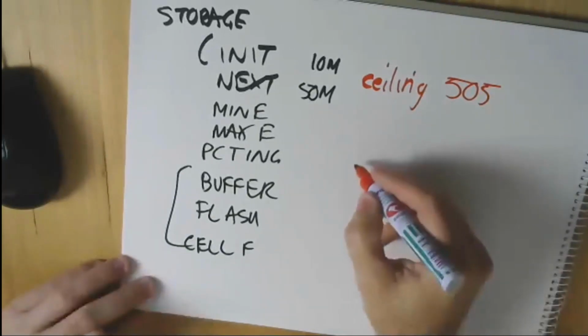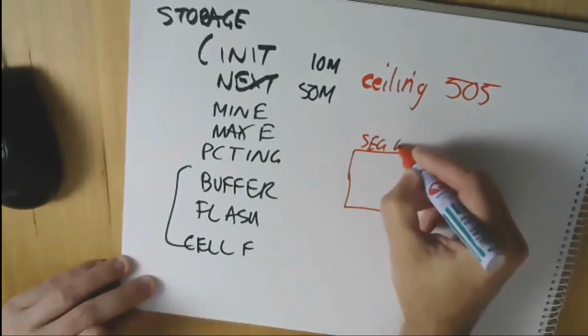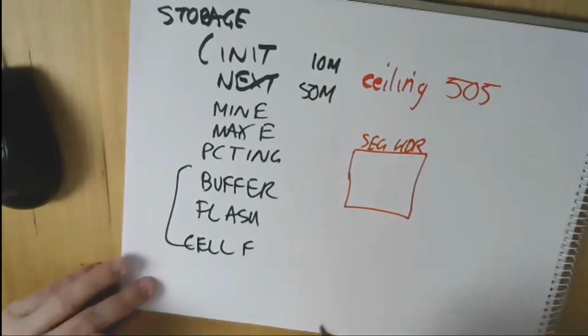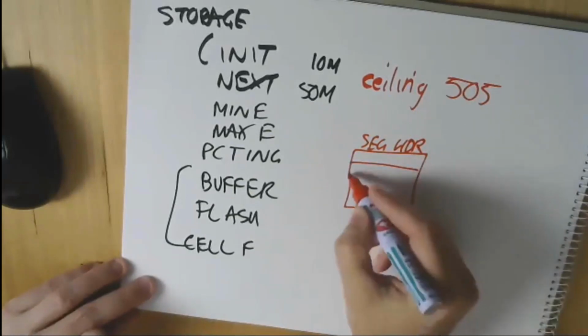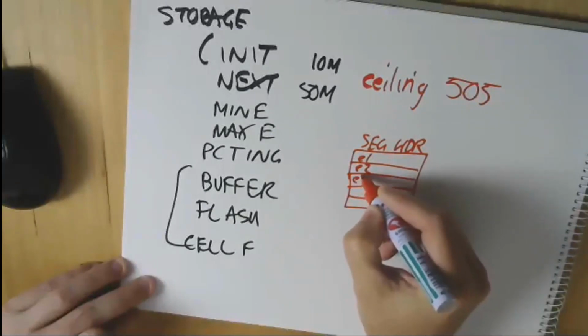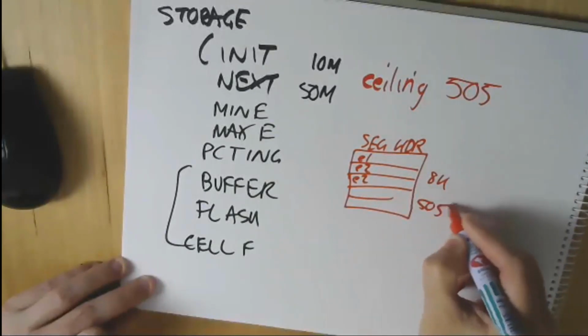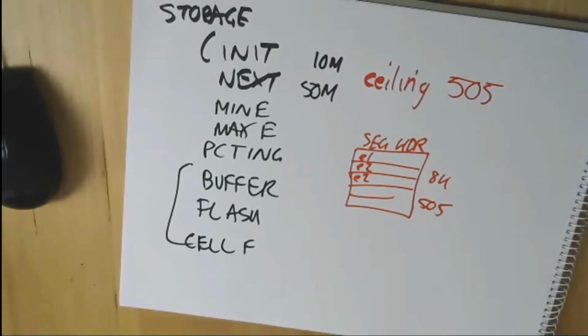The reason for that was, at the start of every table, we had a thing called the segment header. There was one block at the start of the table, which actually had in it where all the extents were. Extent number 1, extent number 2, etc. That's an 8K block size, and as a result, we could actually fit 505 entries in that segment header. That's why there was a limit.